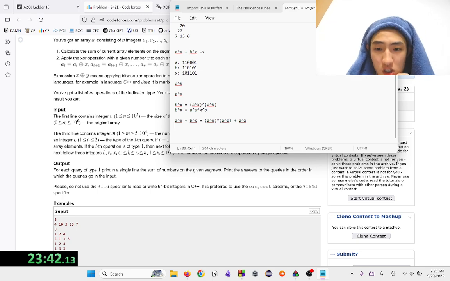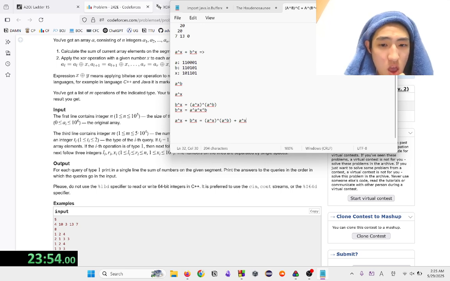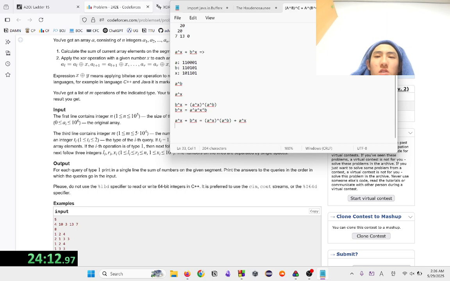We need some slightly more generalized form. But I definitely think this is the way of solving it.